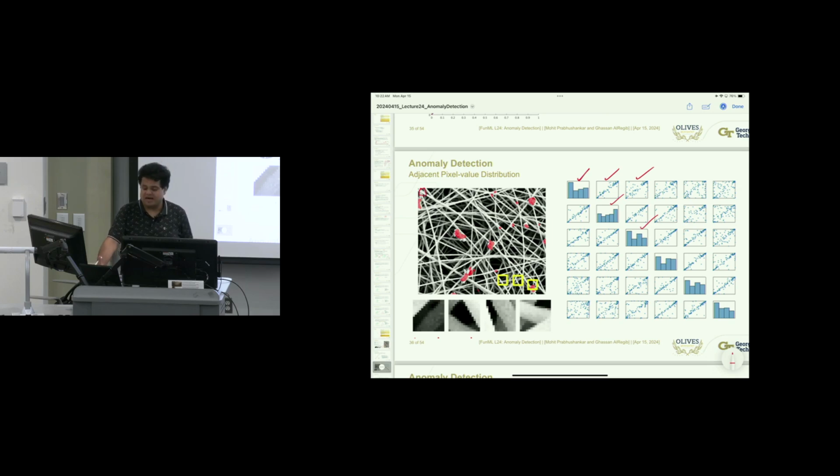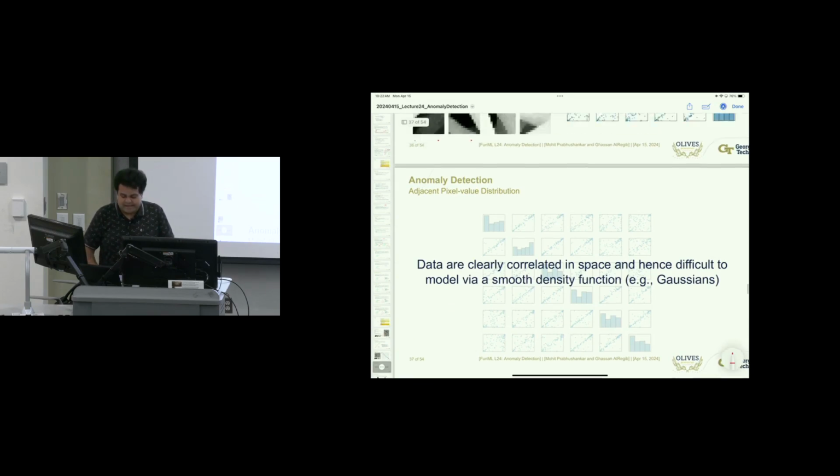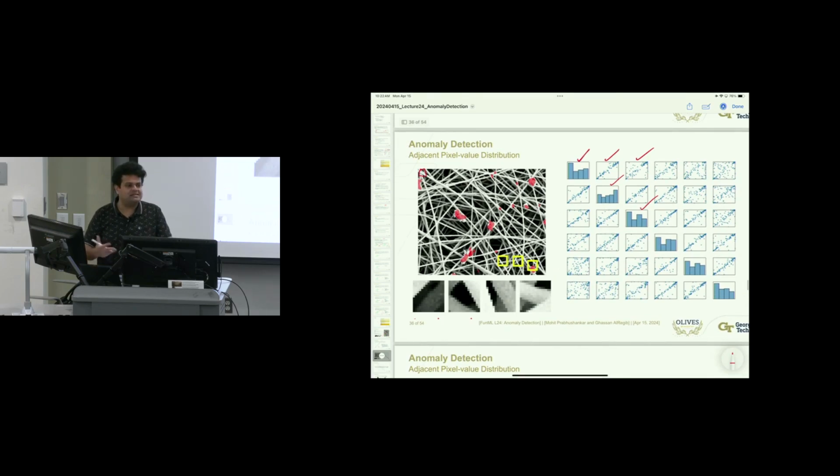As you can see, it is highly correlated, and this is not what we want when we are trying to put some kind of a GMM directly on top of the pixels. We cannot put GMMs directly on top of the pixels because of this kind of a correlation that exists within the data process itself. I'm showing this with images because it's quite easy to see within images, but this is true even within your heart rate or any kind of 1D signal as well.